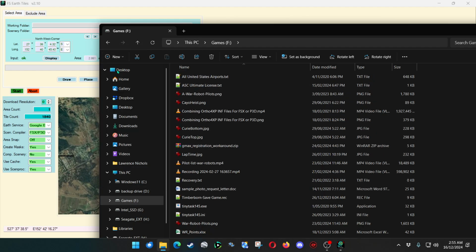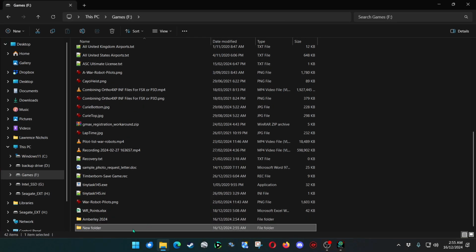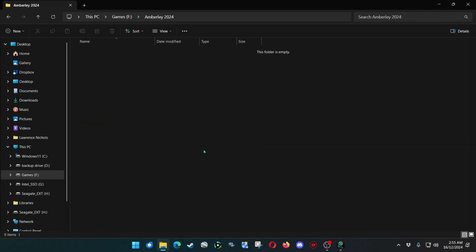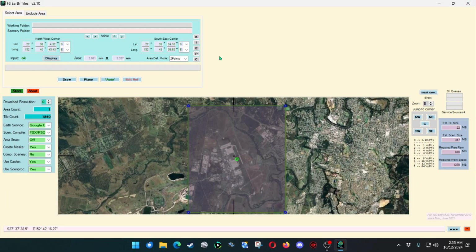New folder. Where's it putting it? Oh, here, it did make it. Okay, get rid of that one. So Amberley 2024, what you do is you just go to the path up here, hit copy, and then just paste it straight into here. And that's the easiest way. That's it. Amberley 2024, and then you just hit start, and it will do the rest for you.